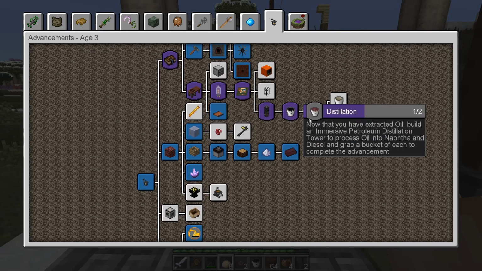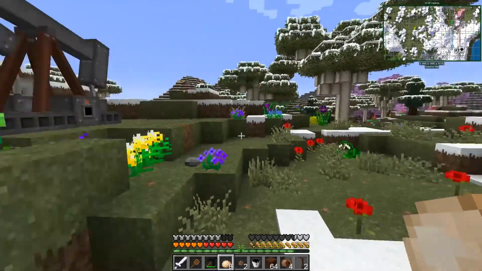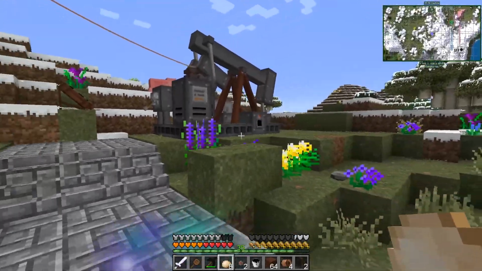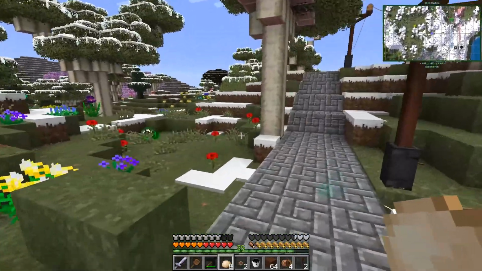Now that we have the extracted oil, we need to build an immersive petroleum distillation tower to process oil into naphtha and diesel. Would we screw over the entire ecosystem so we can go a little faster? Absolutely. Well, sure. I mean, what did the ecosystem ever do for us? You know what I mean?